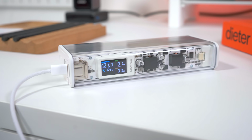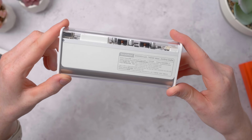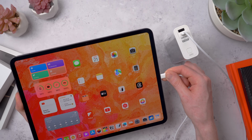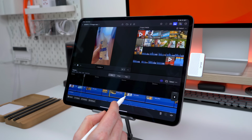And with a 65 watt max input, it will take around an hour and a half to do a full recharge of itself. Then at 72 watt hours, it is under the 100 watt hour limit that most airlines have for flying, so you can take this with you in your carry-on on those longer trips for some extra power. Just always check your airline rules before flying. It's a high capacity power bank for your iPad and all of your daily tech, and I love that unique design. Those are my top accessories for the iPad for helping with productivity or using it creatively.